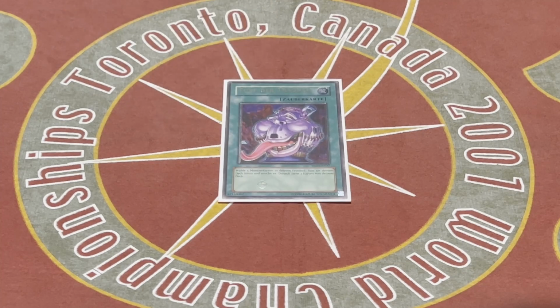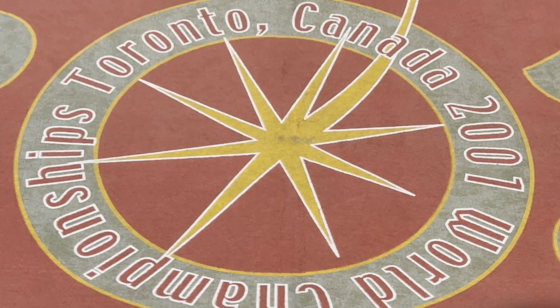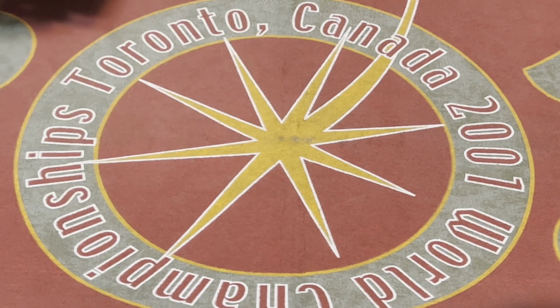1 copy of Avarice, just late game Avarice. I would like to fit 2 in the deck, but just 1 is fine. You don't really need to multiple go off with your shells, but if it happens, it happens. Solid card that you're going to draw in the late game. 1 copy of Heavy Storm, pretty staple there.